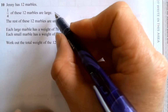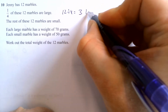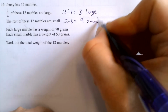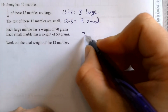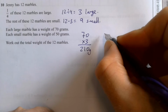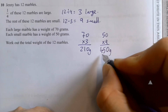Right, so if a quarter are large and the rest are small, then 12 divided by 4 equals 3 large. The rest are small, so 12 take 3 equals 9 small. We want the total weight. Each large marble is 70. So 70 times 3, well, 3 sevens are 21, so that's 210 grams. And then we've also got 50 times 9. Well, 9 fives are 45, so that's 450.